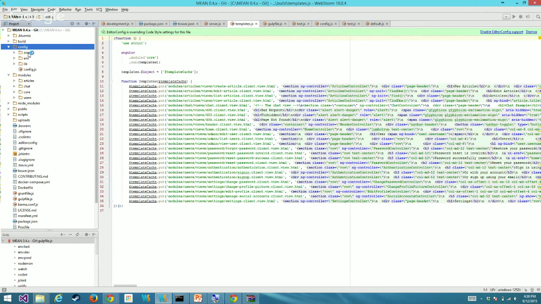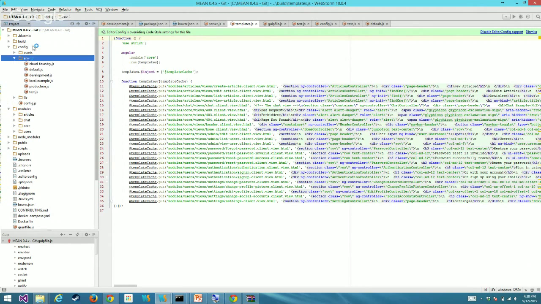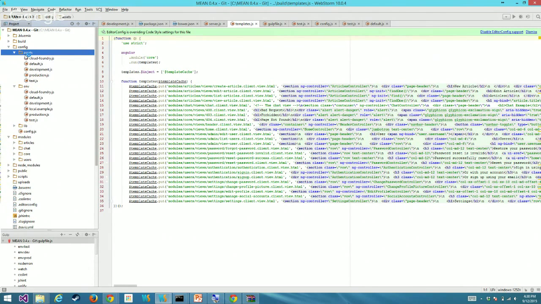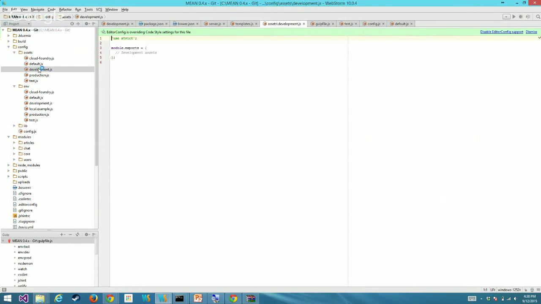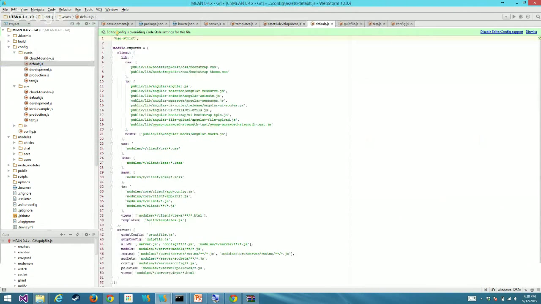So under config, this is one of the most important parts, and this is where you start to see the differences between environments. We have basically two types of configs here. We have assets, which are just file paths and match patterns. So this is grouped. This is what gulp uses for bundling.